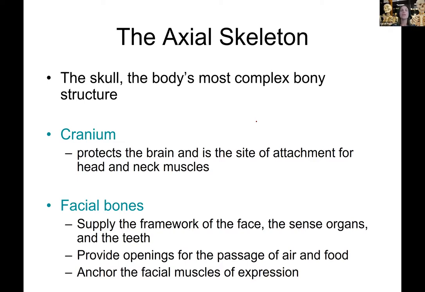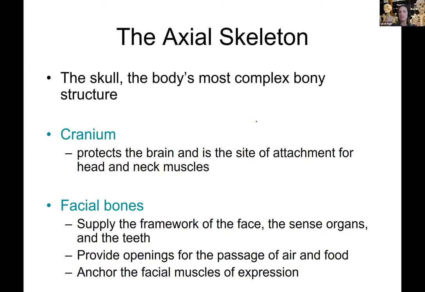Okay, so we would say the skull by far is the body's most complicated bony structure. In fact, in lab this week, if you look at that study list at the end of your PDF, for the skull you're going to see the most bones and bone markings. For any other bone, it's going to be the skull where you have the most. Your skull has tons of grooves and depressions and projections, allowing for muscles and blood vessels and nerves to pass through. So your skull is incredibly complex.